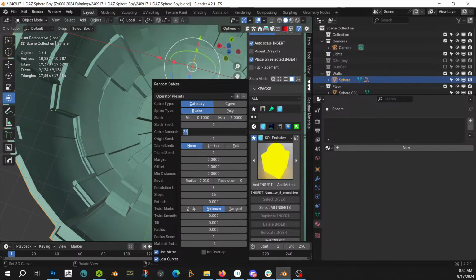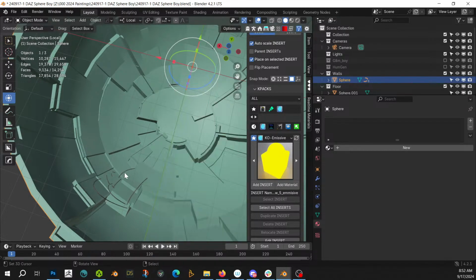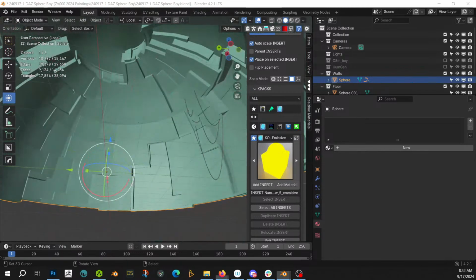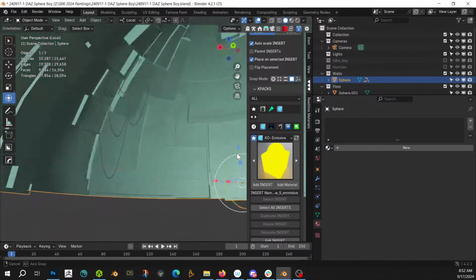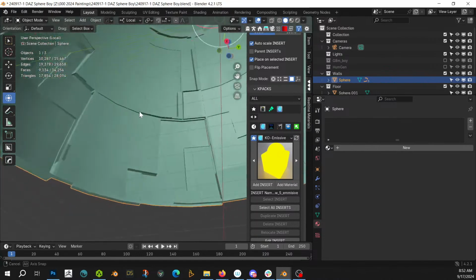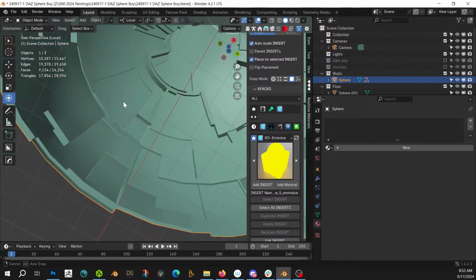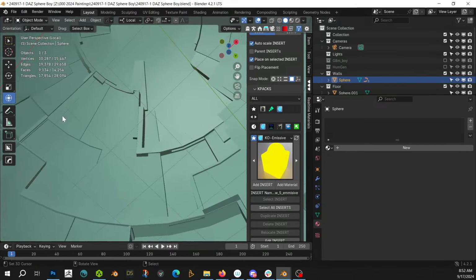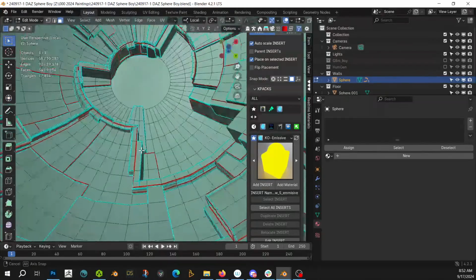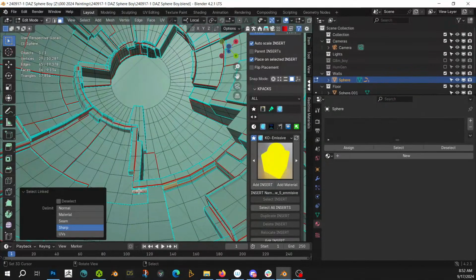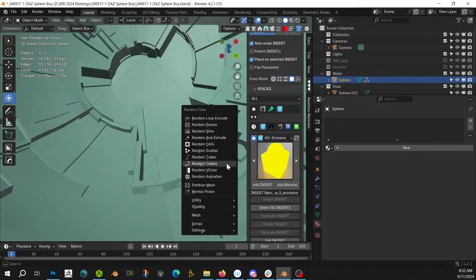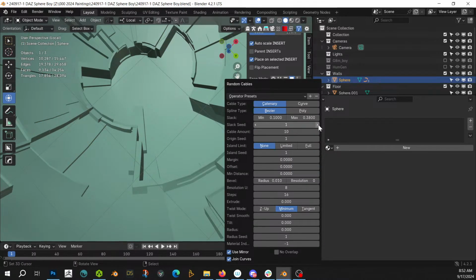Cables 10. This one I want more. Curving down. Yep, that's cool. I like that. I like that a lot actually. And then over here. Cables. Let's see what we get.